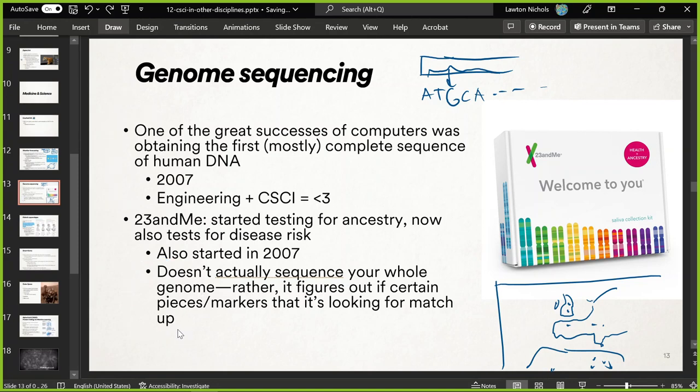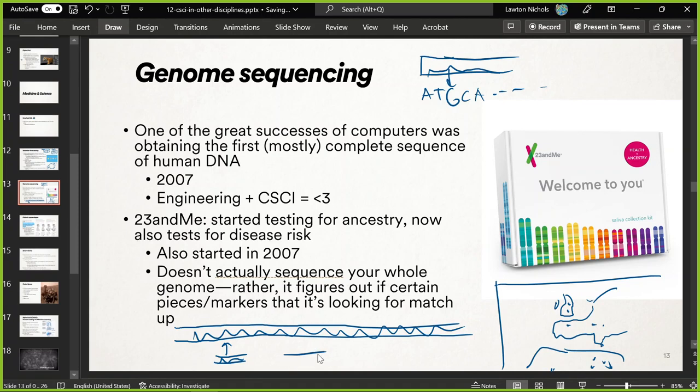What 23andMe does is they take your DNA, they unwind it somehow. Again, I'm not a biologist, but there's your DNA. And what they do is they search for markers, right? They have little pieces that they know about, and they see if those pieces exist in your DNA, and it's apparently cheap to figure this out. Maybe they have little DNA magnets or something. I'm not sure. But they have these little strips of DNA that they search for. It's like, okay, if you have this strip, it means you are of Western European descent. If you have this other strip, it means you're of North African descent, among other things, right? Stuff like that. If you have this marker, that means you are at risk for this particular genetic disease. And so that's a really cool thing to know about yourself.